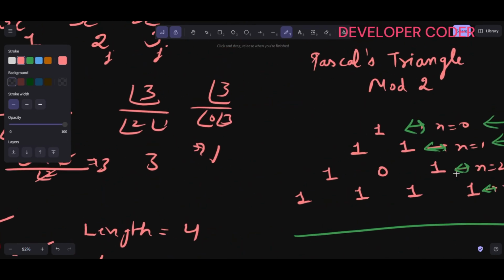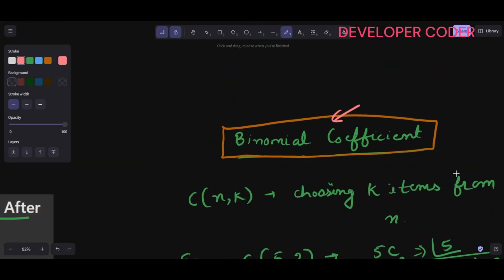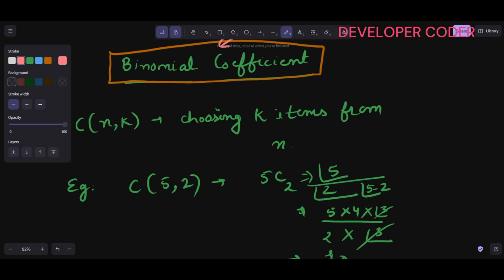What is the binomial coefficient and all? So this is what we are going to go over now. The binomial coefficient C n k means choosing k items from n. For example, if I ask you to calculate the value of C 5 2, it means how many ways I can choose 2 from 5.